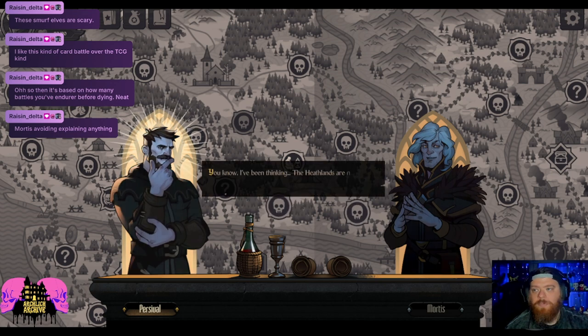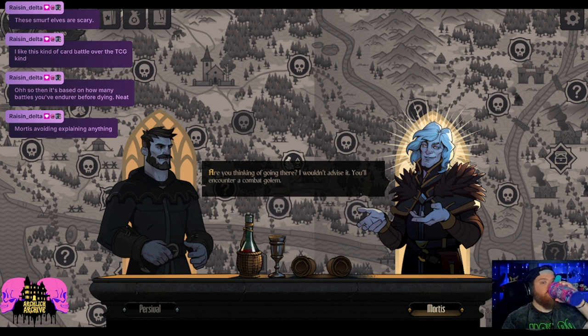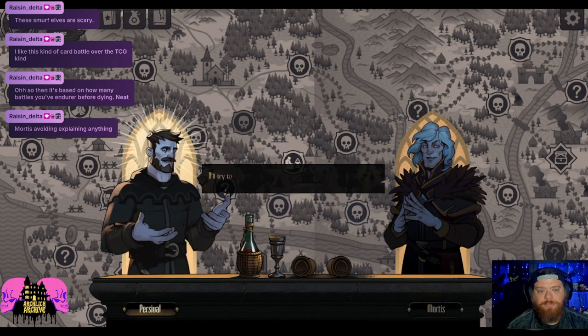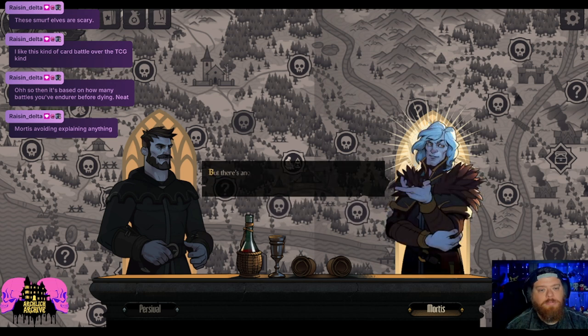You know, I've been thinking. The Heathlands are not on my way, but the detour isn't that long. Are you thinking of going there? I wouldn't advise it. You'll encounter a combat golem. What is that? The dwarves have placed these golems on all the paths leading from the frontier to the Heathlands to prevent bandits from returning home. Interesting. I'll try to destroy him. You won't survive his first attack without the insubstantiality effect. But there's another way. You can disable and even capture the golem if you know the access password.